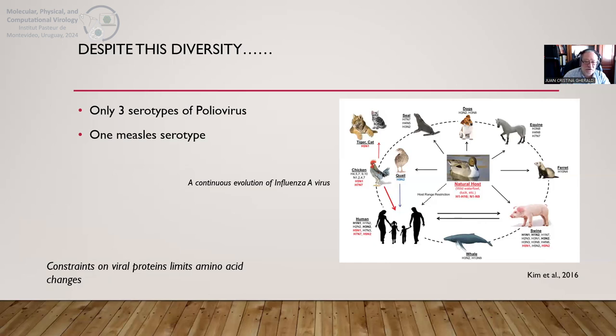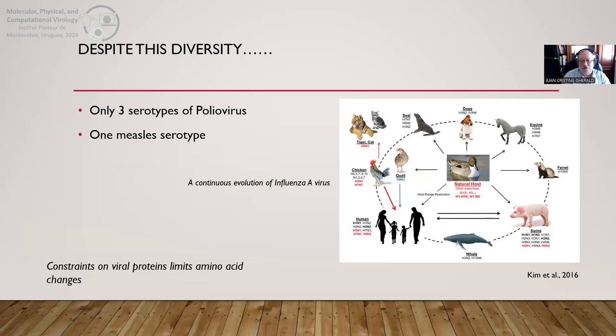So there are constraints. You can have changes in a protein, in an amino acid, that are really great for the virus and produce an advantage, or changing one amino acid may not permit the protein to function because of its physical-chemical properties. So be careful when thinking about quasi-species: there is variation, but it also has limits. Sometimes the forces are really powerful and the virus cannot go beyond, so it avoids Muller's ratchet and does not go outside the error threshold. And the protein has a lot to do with that.